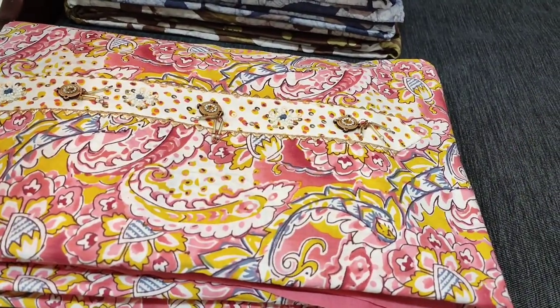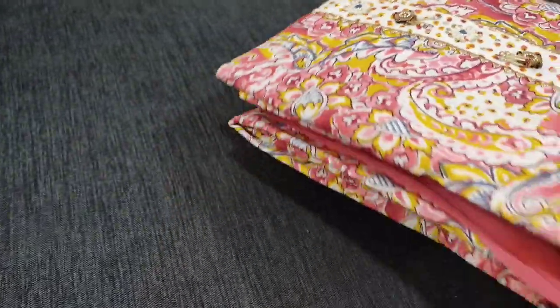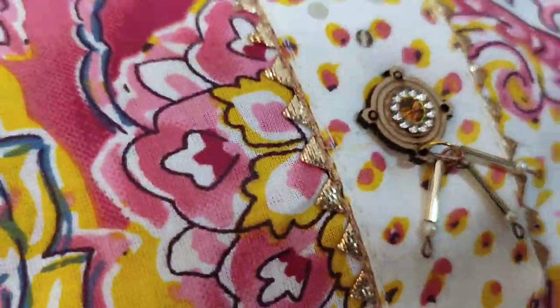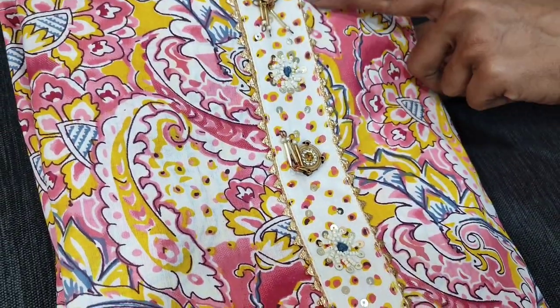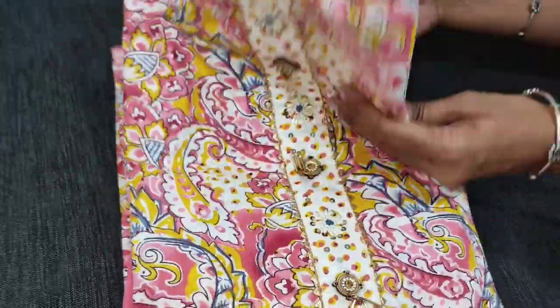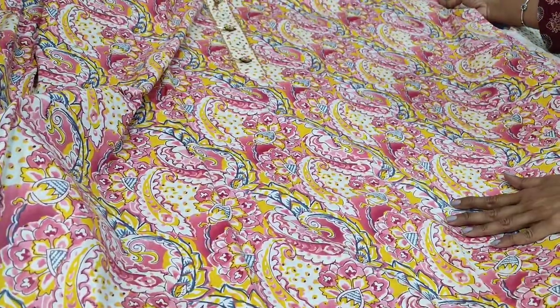Next we are going to see pure cotton collection — we have more cotton collection today. This is soft cotton printed all over, comfortable for office wear, and the yoke is highlighted with fancy buttons, tiny bead and gotha lace work. We have two colours in this — a very very soft material. Lining is optional as the fabric is not transparent. It's printed all over and the front and back have the same kind of print.